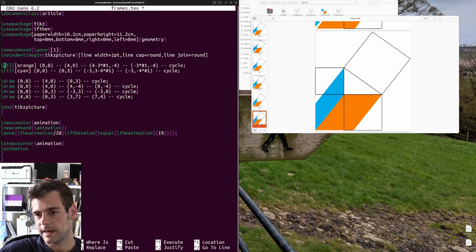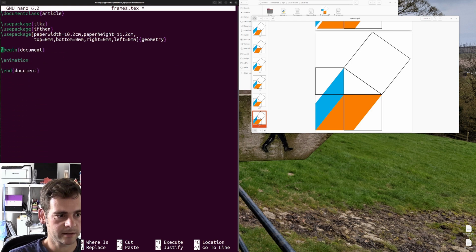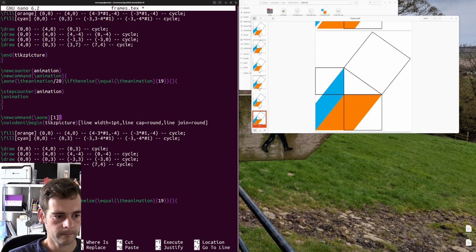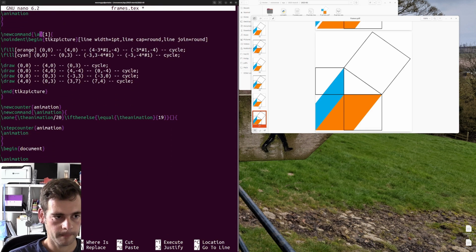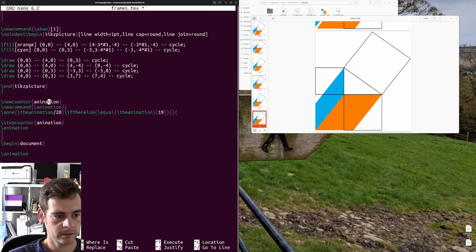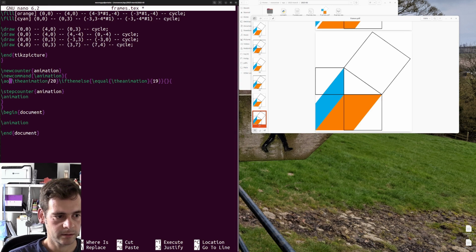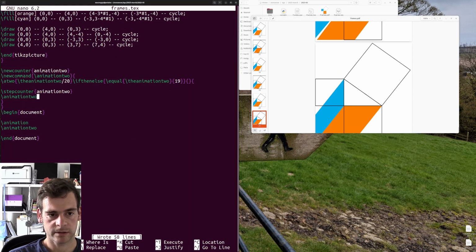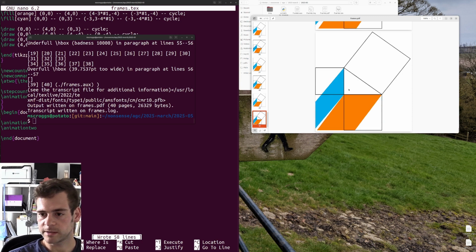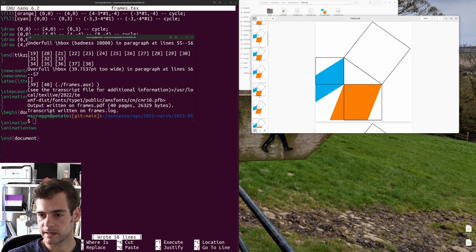Now we need to make the whole thing slide from there 5 units up diagonally. So let's copy this and this. Make an A2. Make an A2 here. Animation 2 there. And put 2s into all of these. So that should now make the animation that goes once and then does the same thing again. Yep, so I've just made a copy of the same animation.